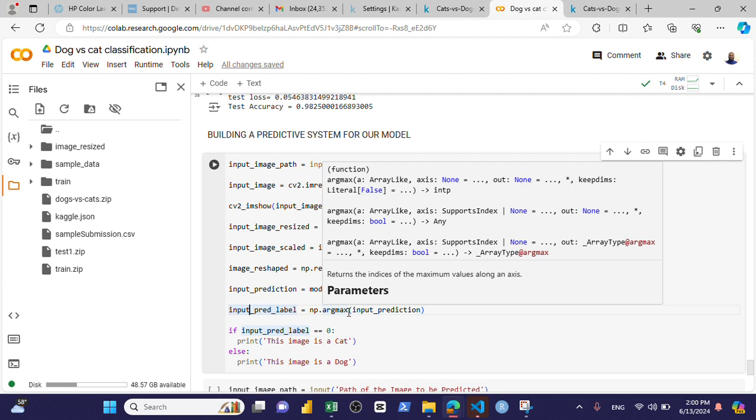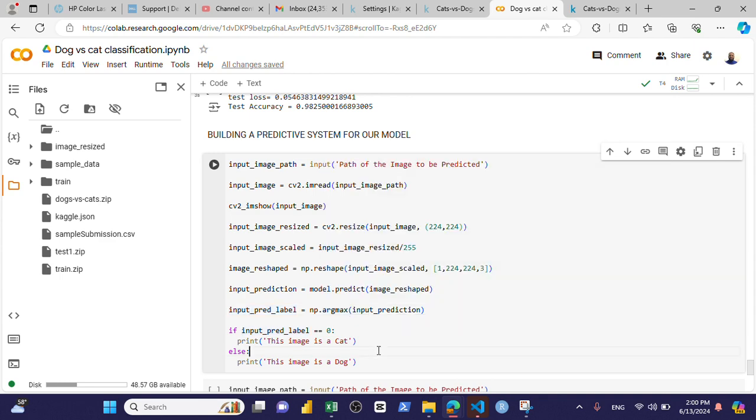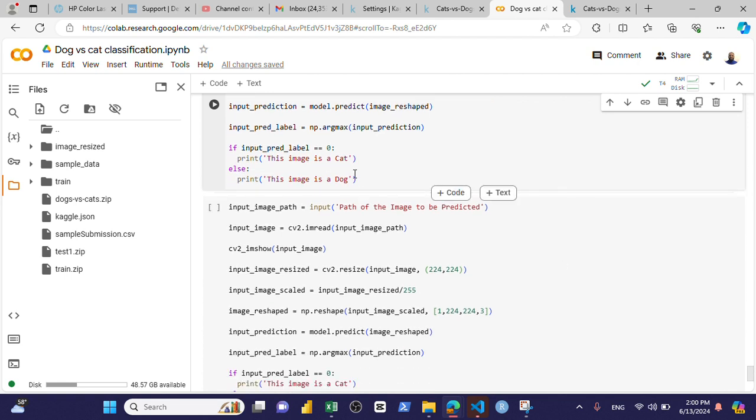So if you have a zero as the first dimension, dog as the first dimension and cat as the second dimension, and you have 0.1, 0.9, that means the model is saying it is a dog, which is the first one. So if it is zero, make it cat, otherwise it is a dog.